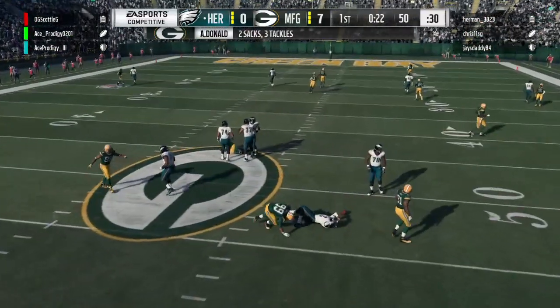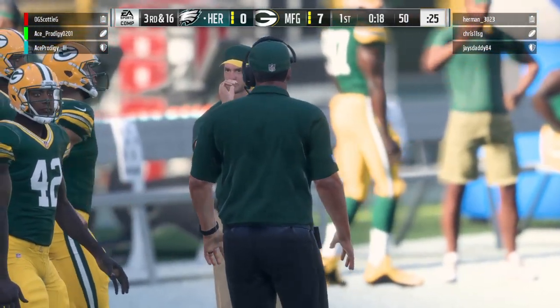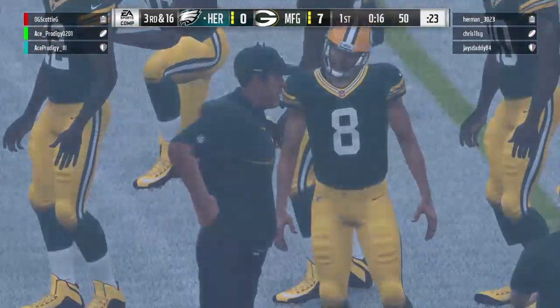Packer pressure, and down he goes. Aaron Donald in there to get him, his second sack now of the afternoon.